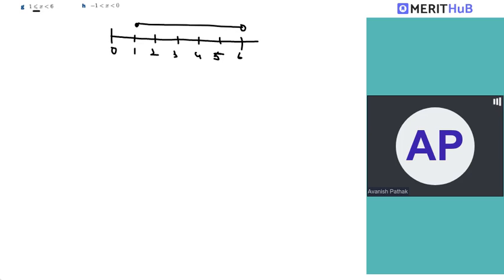Similarly, if I'm going for the next part of it, it starts from 0 and the number line is at -1. So it's greater than -1 and it's in 0. So that's -1 and that's 0. Again, at both, so that's the number line. So that's the answer for the number line part of it.